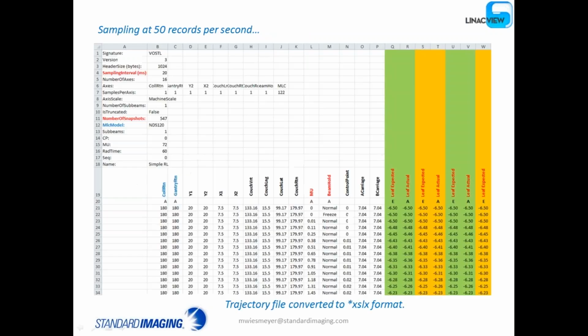I had mentioned log files, and many folks have seen what log files look like. This is actually a trajectory file, which, as many of you know, is a binary file, but it's been converted into an Excel file. We basically read the trajectory file and converted it to Excel for purposes of showing folks what's in the file.